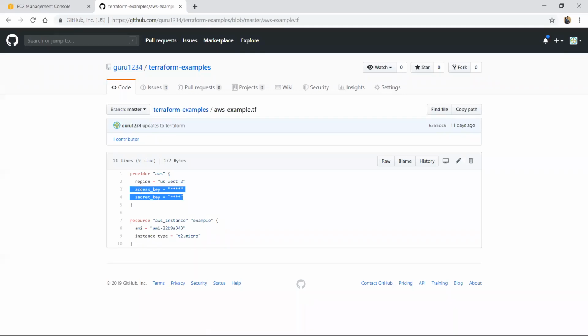Now what I need to do is take these two out, and you can do it in two ways. One is you can export these as TF global variables. The other way is if you use aws configure, it is going to prompt you for your region, access key, and secret key.